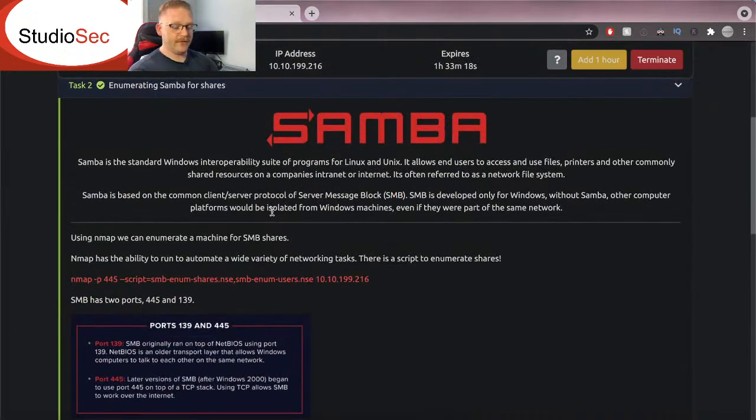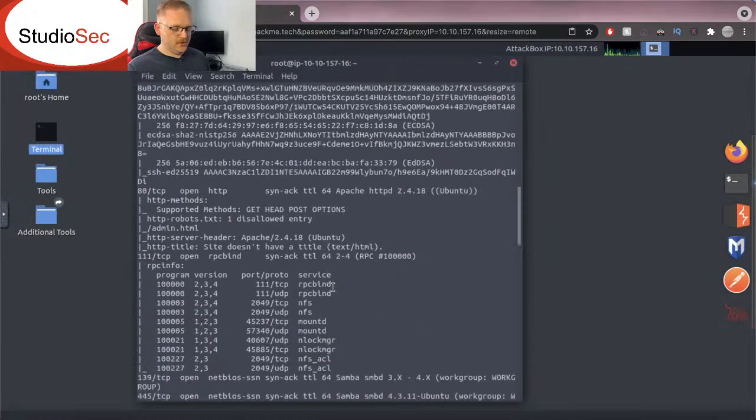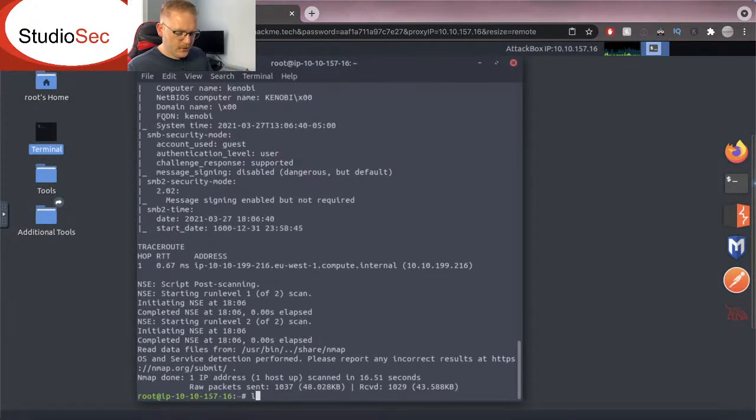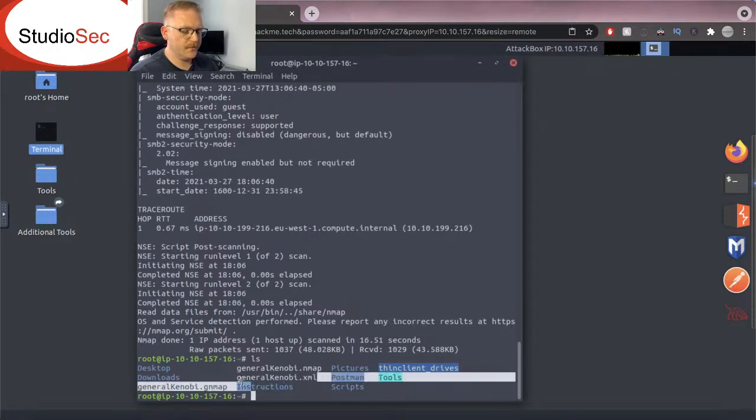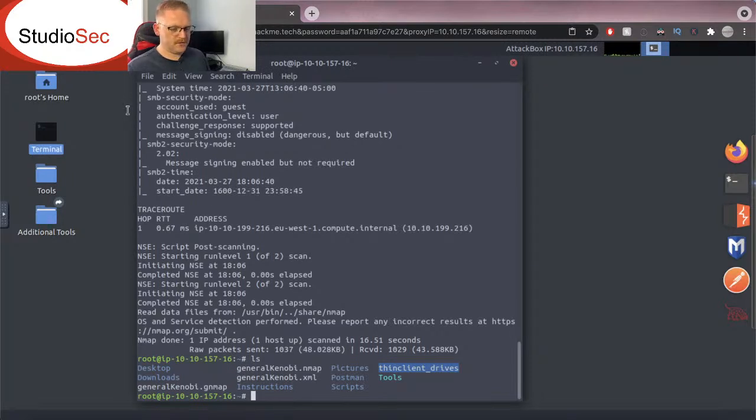We're actually going to do another scan. So we've saved that scan, and let me show you where that is going to be. If we do ls, we see three general Kenobi files. The reason we see three is that we decided to output in all formats. That's what -oA means. And so that gives us a gnmap, nmap, and XML formatted scan results. So if you want to export, let's say, the XML, and do some extra work with that scan, or index it somewhere, you can do that. So how cool is that?